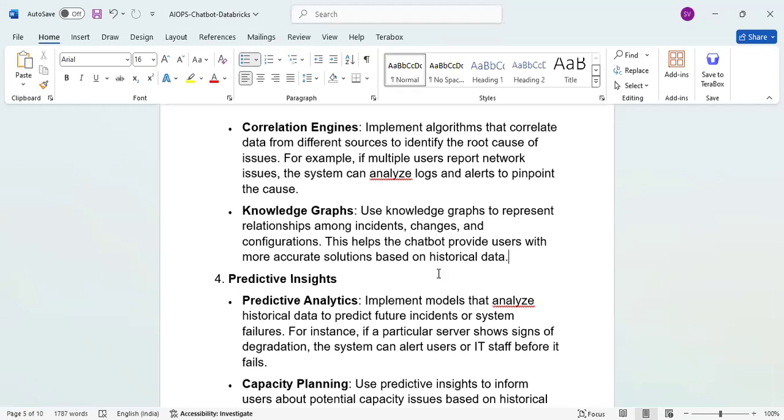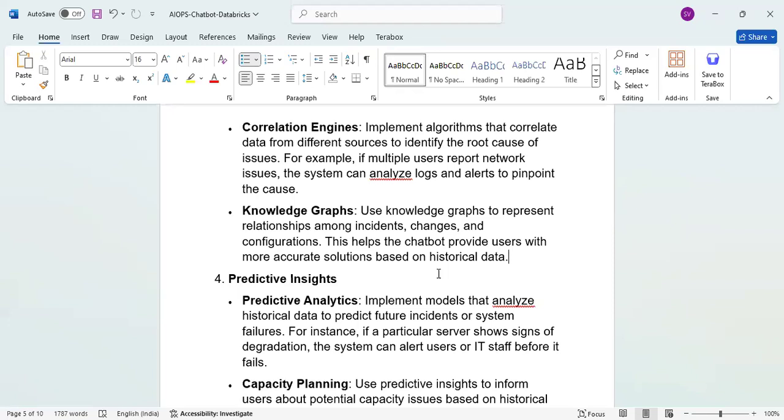In the backend, you might be writing a Python program. That's all simple. Right? So use knowledge graphs to represent relationships among incidents, changes and configurations. What are the relationships? The relationship is with past incidents, current incidents also. You click on the URL links, it will pull the past incidents, similar incidents also. It means the reoccurrence is happening with similar incidents because no fix was done.